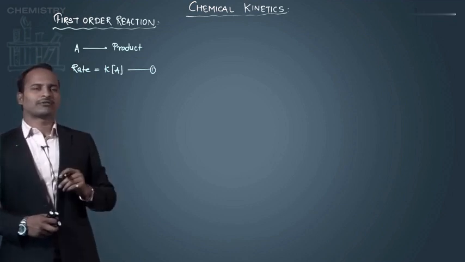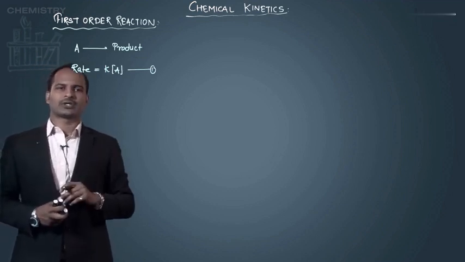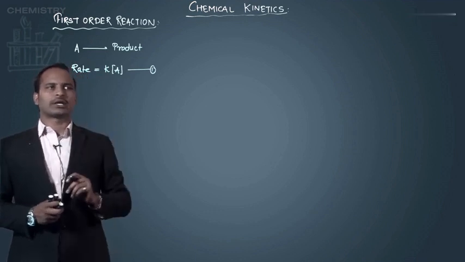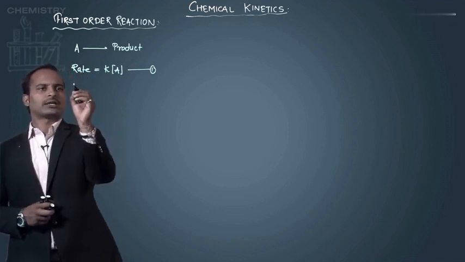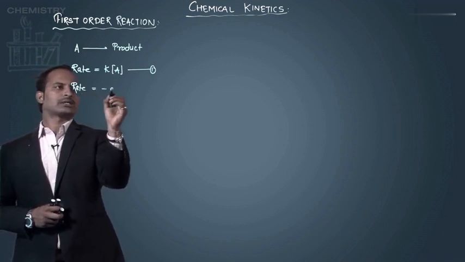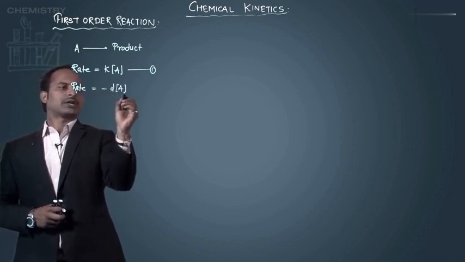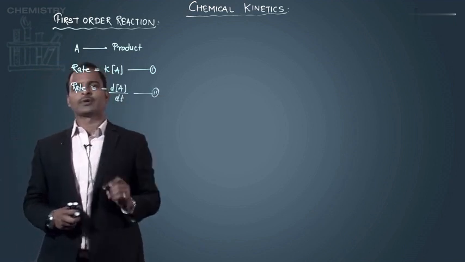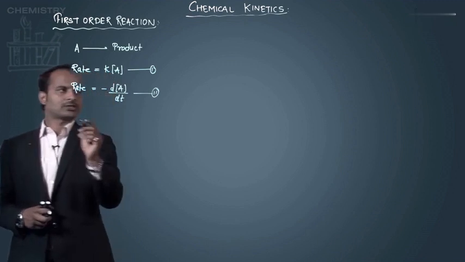Now let us derive the formula for the first order reaction, that is, the integrated rate law formula. So rate is equal to K into molar concentration of A. Similarly, I can write the instantaneous rate. So instantaneous rate is equal to minus, only in terms of reactant, that is minus dA by dt, equation number 2. Both give the formula for rate, so they are equal to each other.